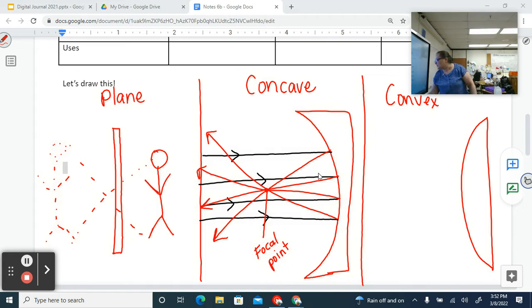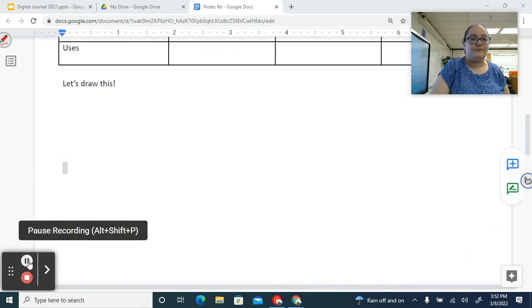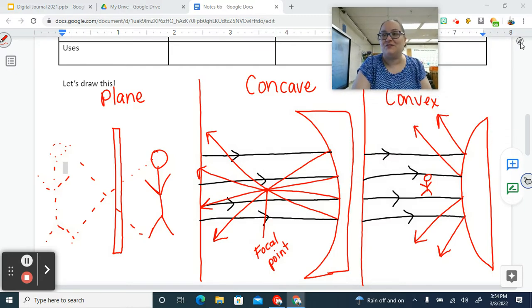But I might find it because it's just going to hit the grass. So we have those same light rays are hitting this mirror. But because this mirror is bent going the other direction, the light rays bounce out and away. So this one's going to go out that way and that one's going to go out that way. And that one's going to go out that way. And that one's going to go out that way. So you can see how an object that was only this big here is now this big in the reflection. So it makes whatever the object is that much bigger and easier to see that larger area.